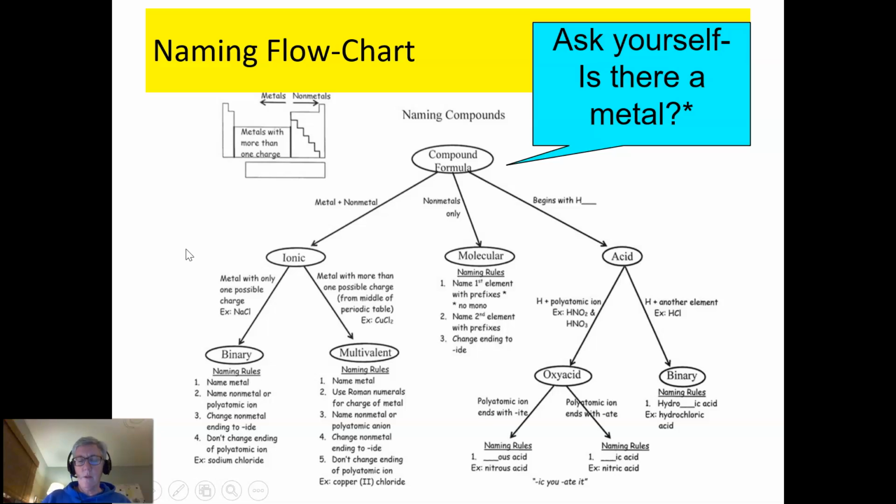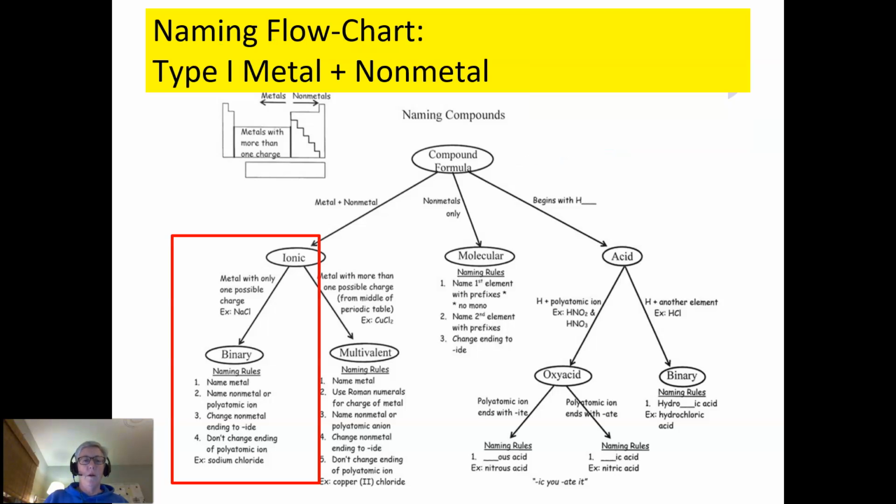So we're going to do some examples of each type, and you really should practice these, and then I'll show you the answers, and you see if you got them right. Okay, so the first kind is just the simple binary ionic compounds where you have a type 1 metal, which you may recall is the kind of metal that will always have its same characteristic charge, like the alkaline earth metals and aluminum. The rules are you name the metal, you name the nonmetal, you change the ending to IDE, and you say the name, and that's it. And we'll talk about polyatomic ions in a second.